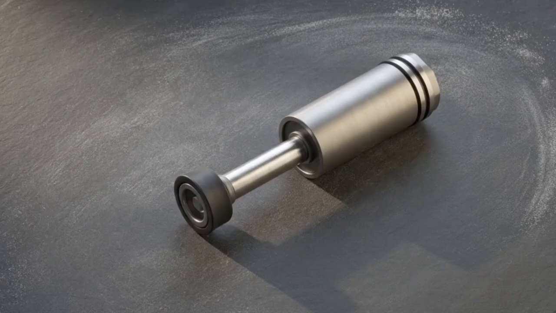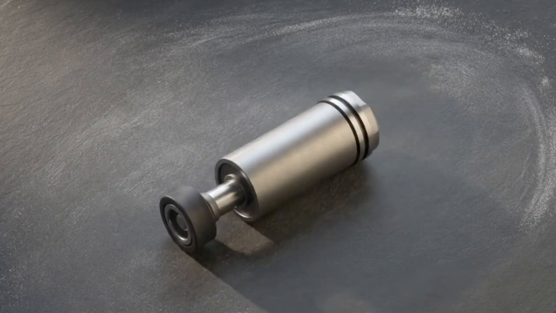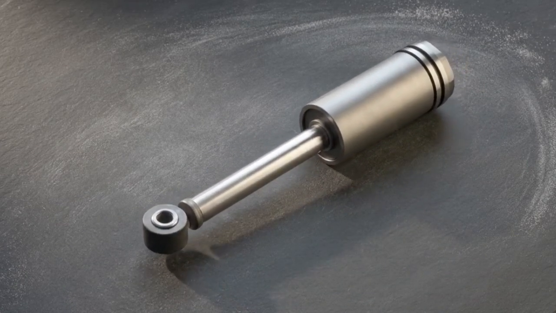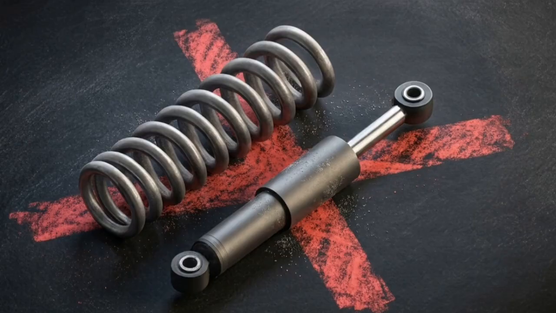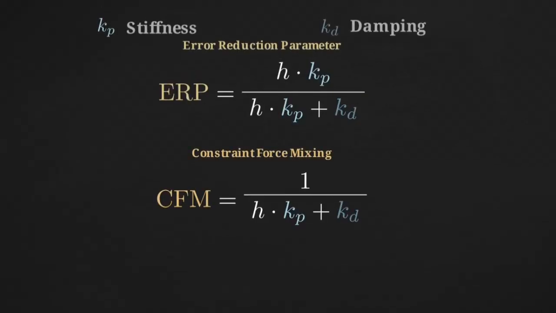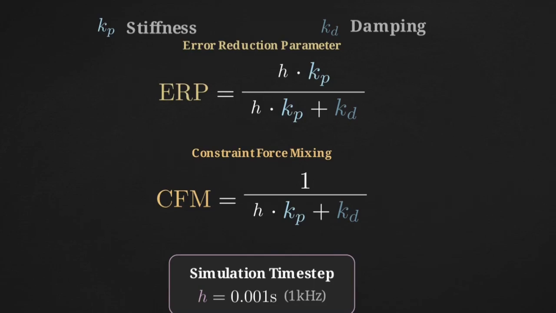Kd represents the damping force. It exists to dissipate kinetic energy at the exact millisecond of ground contact, preventing the foot from springing back up. But rigid body solvers like ODE do not actually run on simulated springs and dampers. The engine takes user-friendly spring values and internally converts them into a constant force mixing and error reduction parameters to calculate rigid body states. The variable h in this equation dictates the conversion rate. This h is your simulation time step.